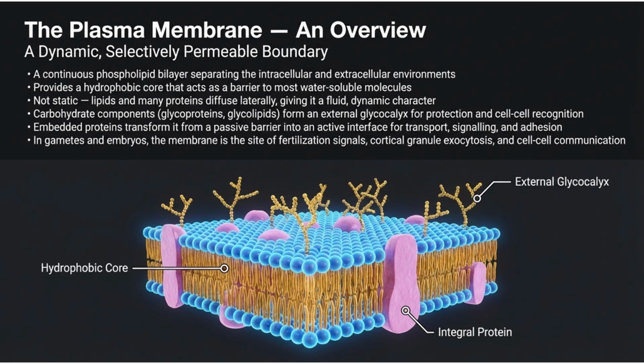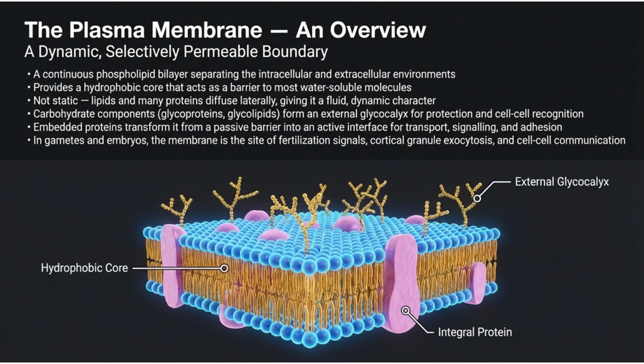But the membrane is emphatically not static. Lipids and many of the proteins embedded within the bilayer diffuse laterally. They move sideways through the plane of the membrane with surprising freedom. This fluidity is not a flaw. It is a design feature that enables the membrane to remodel, to respond, and to recruit the right molecules to the right places at the right times.